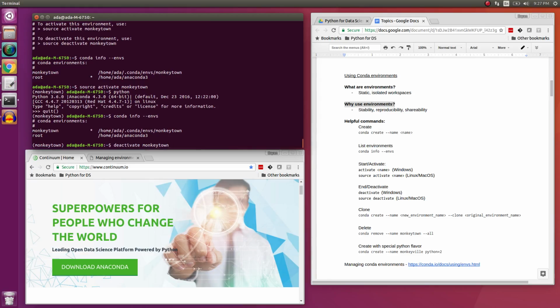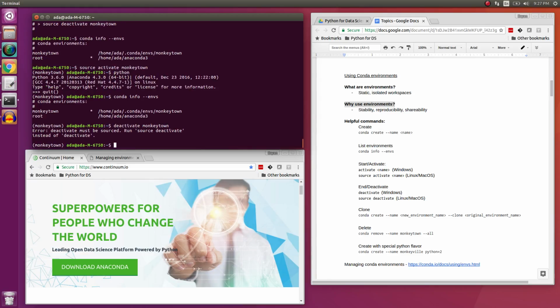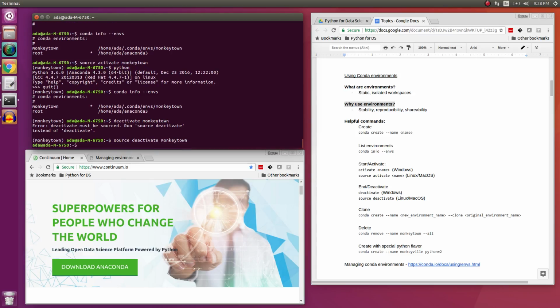And again, the whole point of having multiple environments is that you can have different sets of modules installed in each environment, and you don't have to worry about them conflicting, and you don't have to worry about them being upgraded willy-nilly. So let's say that we want to create another environment to work with, and let's make this one Python 2 based. This is one of the really great things about Conda environments and about environment management in general, is that you can set up systems with completely different versions of Python. So our initial Monkey Town environment was Python 3 based, and so we're going to create another one.